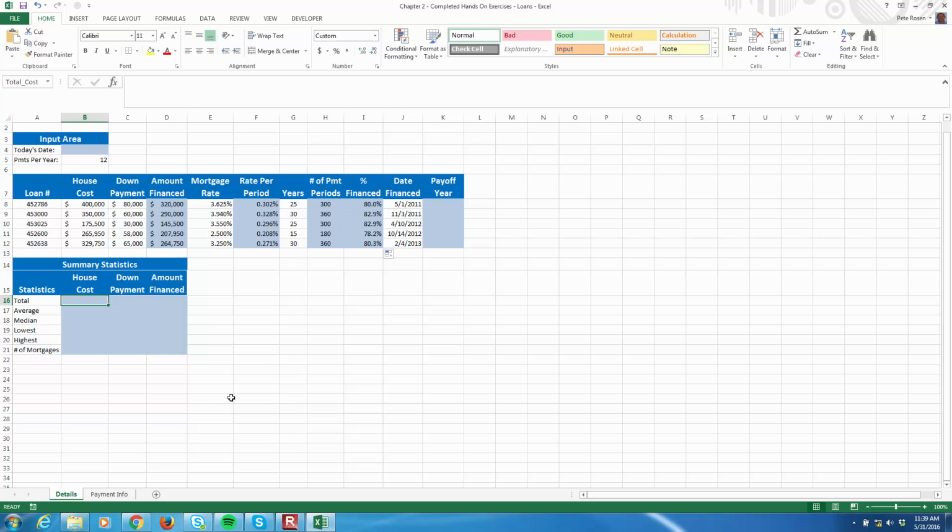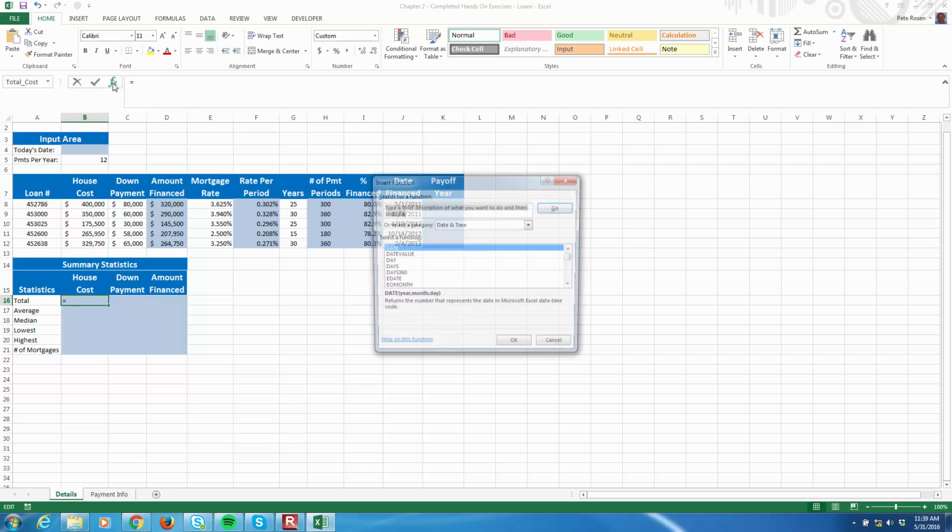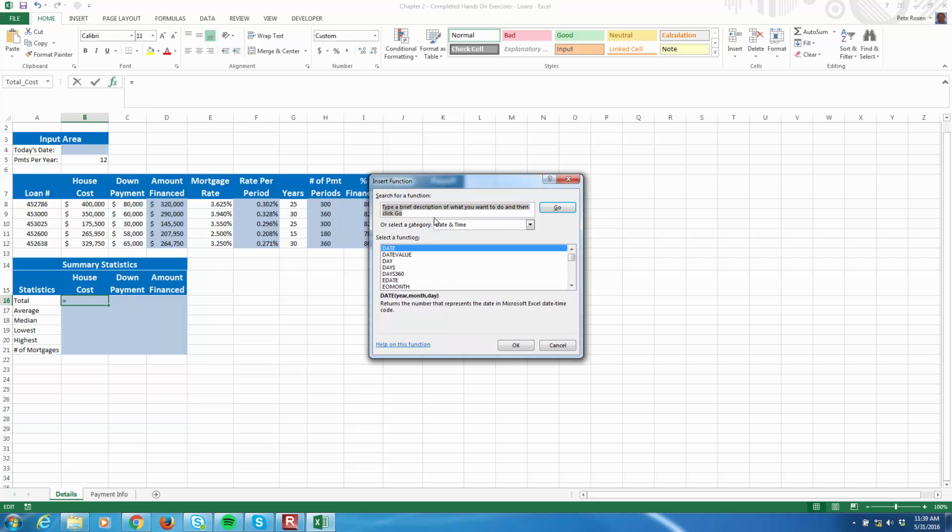We're going to come over here to cell B16, and we're going to look at writing a formula for house cost. Now, if you know the formula that you need to write, you could write it right in the cell itself. But if you're a little unsure of which formula you need to use or what that function might look like, we can come over here to the FX button and click on Insert Function. We know in this case we're going to use the sum function, so I'll type in sum, I'll click Go in the search engine, and when it has found a few that might match the function I'm looking for, I'll go ahead and select sum.